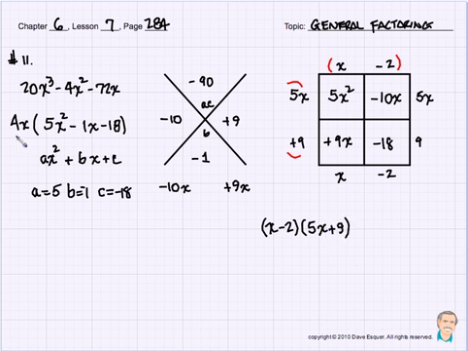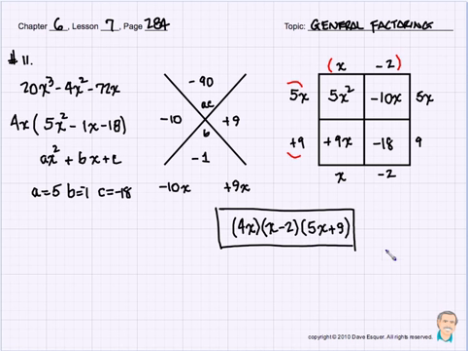Now, don't forget, we have to add this 4x that we had factored out in the beginning. So let's bring that into our mix and stick that in here as well. So those are the factors. For our polynomial, 20x cubed minus 4x squared minus 72x. And there they are. 4x, x minus 2, and 5x plus 9.